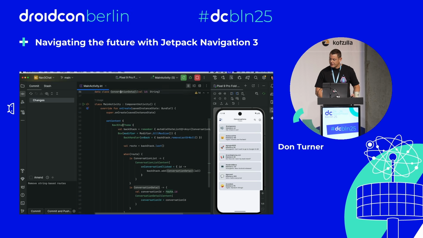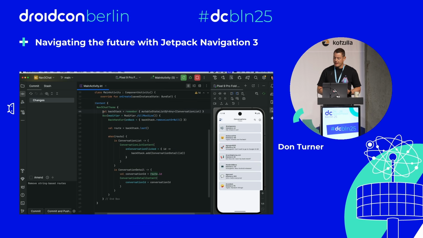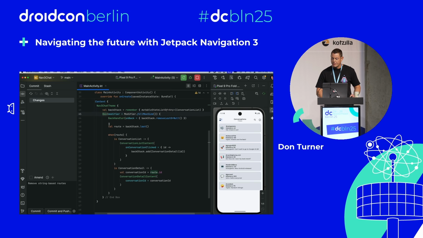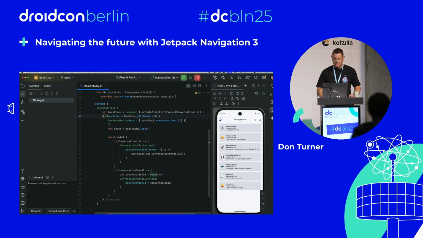So inside our main activity, we have a backstack, and this is just an observable list. So it's a list which is backed by Compose state, and on it we have one item, which is our home screen, the conversation list. So let's get into the rest of the code, which is we have a box, which might seem silly, but it's just a container which is going to render content for us.